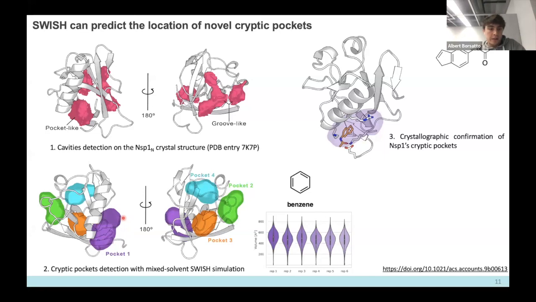We actually got quite interested in pocket 1 because it was close to a biologically relevant site in the protein. So we proceeded to some virtual screening, and we came up with 60 ligands, 60 fragments, sorry, that were supposed to bind to either one of the identified cryptic pockets. Then we moved to some experimental validation. So our collaborators managed to crystallize 5 of these fragments within one of the predicted pockets.